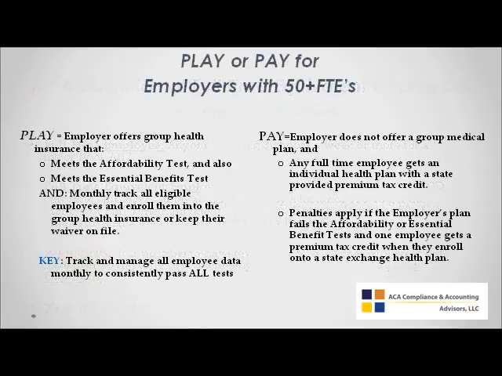Per ACA guidelines, beginning January 1, 2014, once a company is defined as a large employer, the employer must abide by the Play or Pay rules. Play means the employer must meet ACA data collection and reporting guidelines and offer an ACA-compliant group health plan. Unfortunately, offering a group health insurance plan is not enough to avoid paying penalties. To avoid penalties, every month, the employer's group health insurance plan must meet the affordability test and offer eligible employees group health insurance when they become eligible.